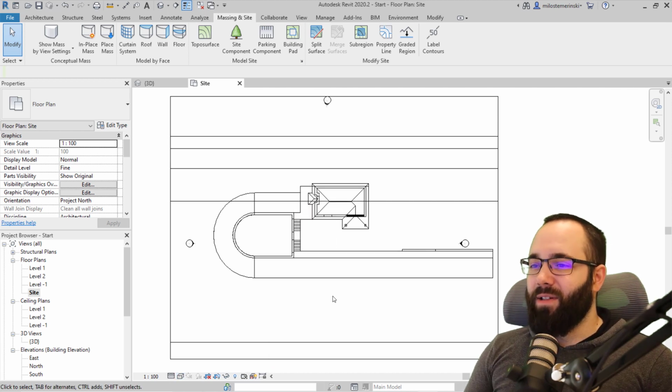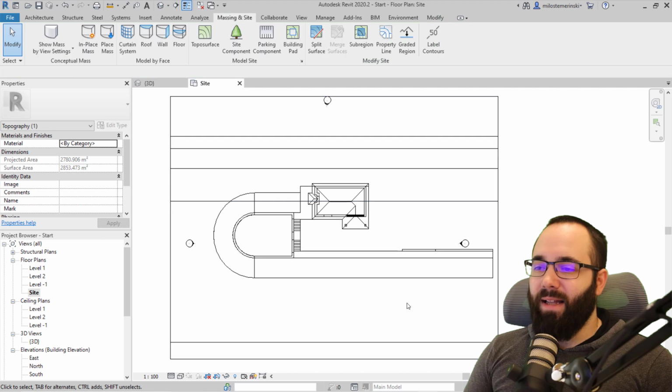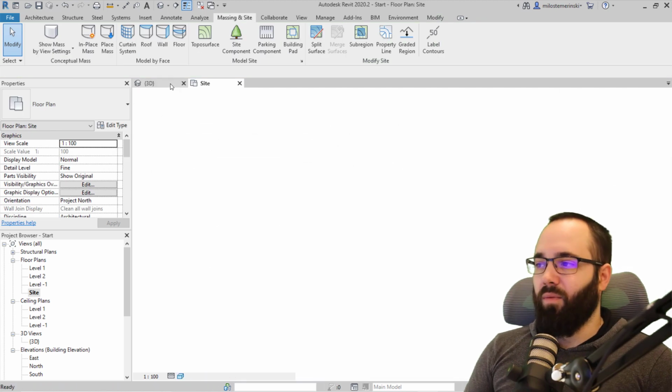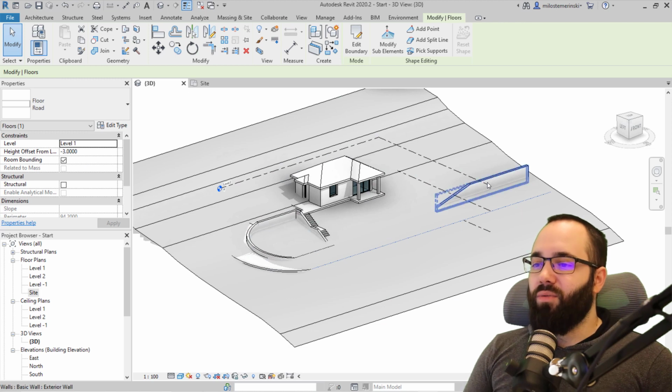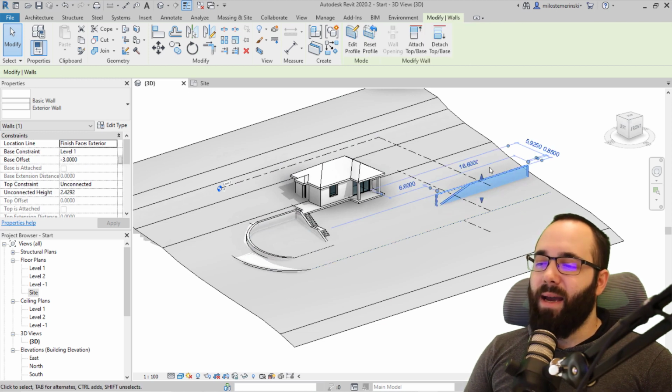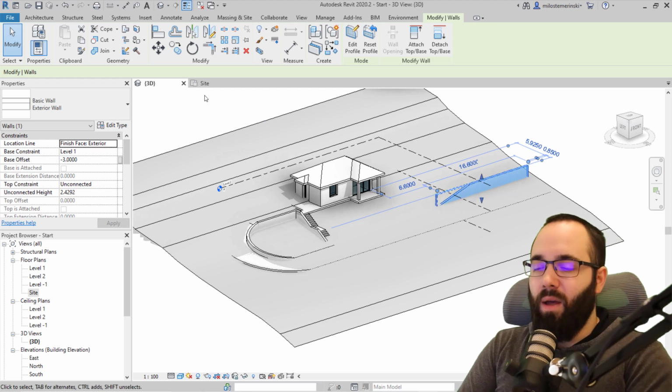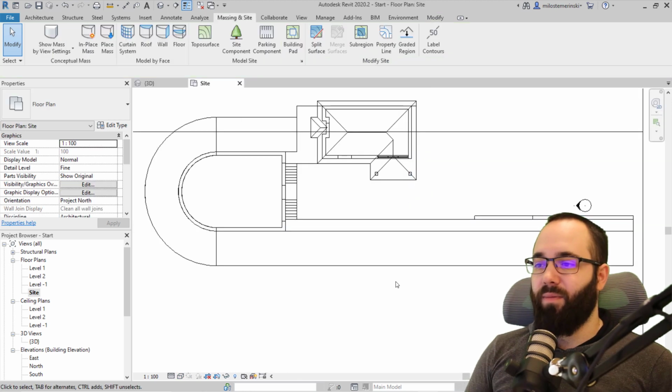Okay, so let's go to the site plan, and now I'm just going to select this road, which is a simple floor, and you can see that this is at -3 meters. So we want the site to be a little bit below that, so -3.1 would probably be the perfect elevation.